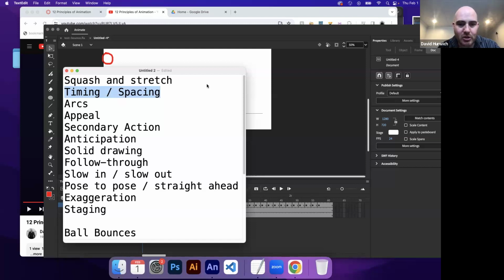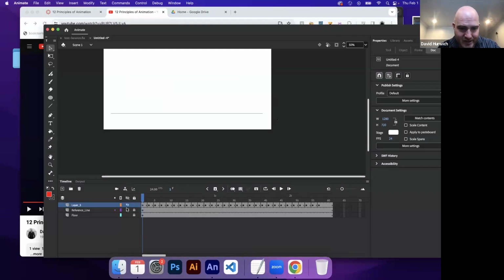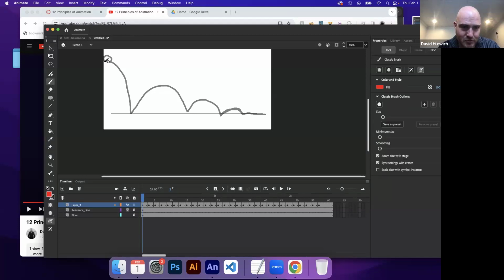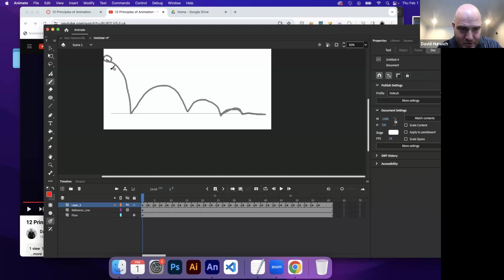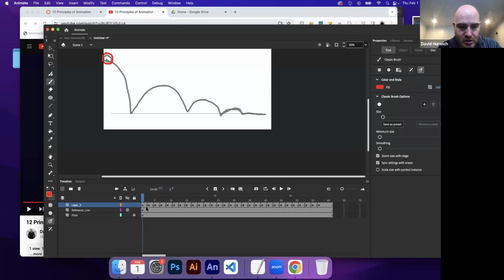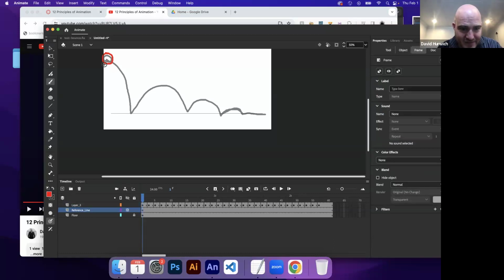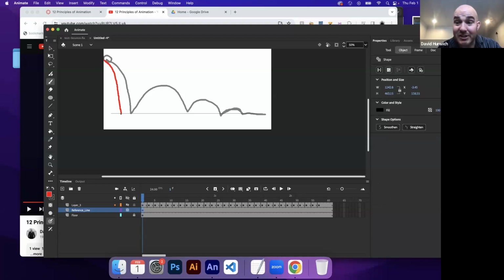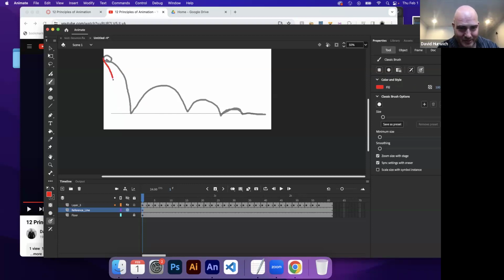So here I have, this might be like a tennis ball in terms of its reference line. But if I was doing a bowling ball, maybe the bowling ball, because it's heavier, would be like boom, because it's not going to go as far, right? It's not as light as a tennis ball. And because of the dense weight, it's not going to bounce as high, right? So it's like boom, boom, boom, and then maybe it kind of rolls. You know what I mean?